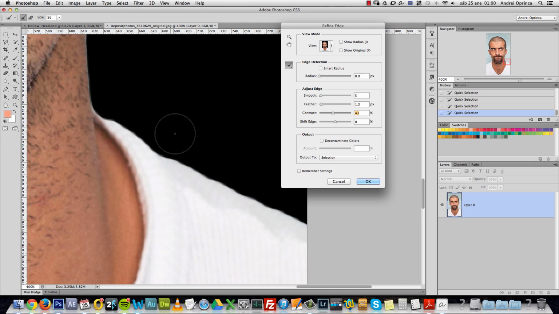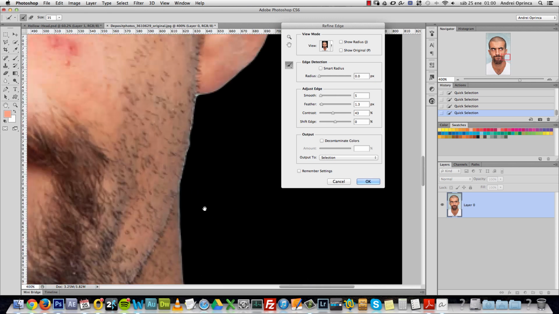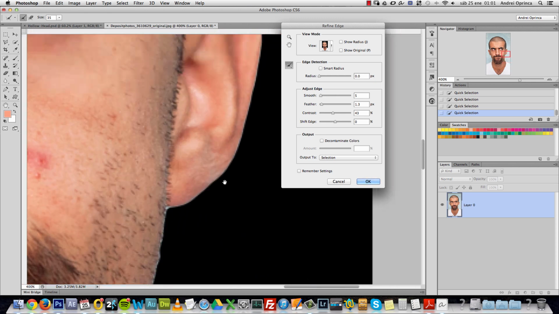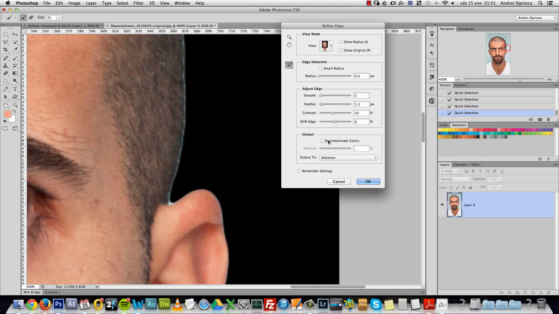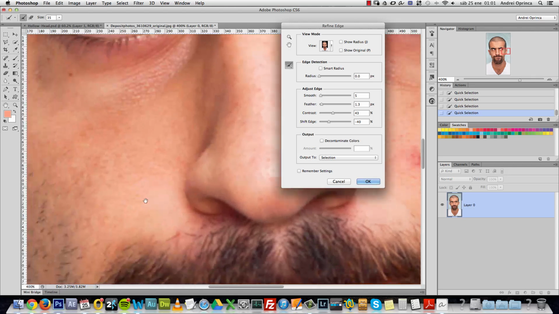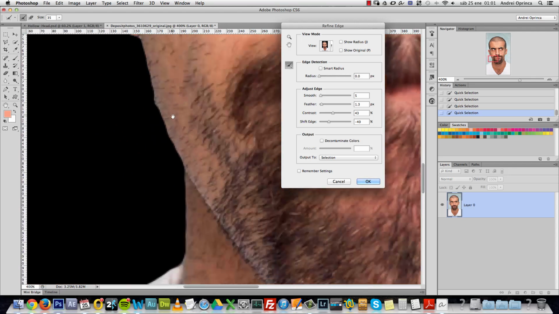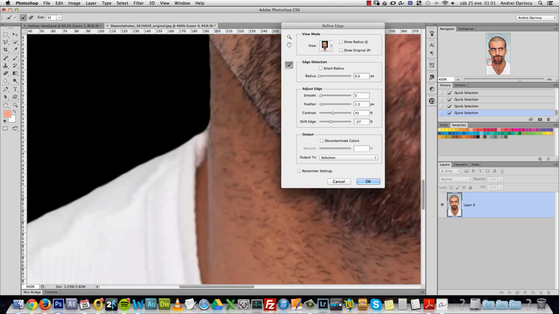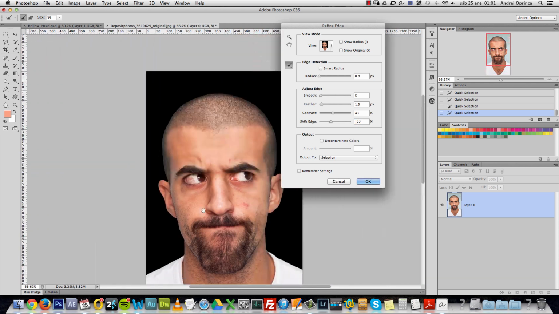And let's move around the image. You can do that if you press and hold the space bar and move around like that. And you can see we have this 1 pixel white edge around here, and you can fix that if you shift the edge a bit. With the shift edge you can shrink the selection a bit. Make sure you don't lose too many details. So take a look at your image and see how it looks. I think it looks nice here.